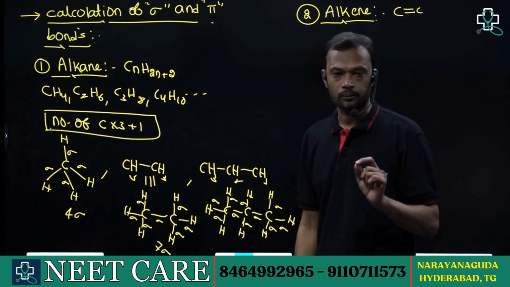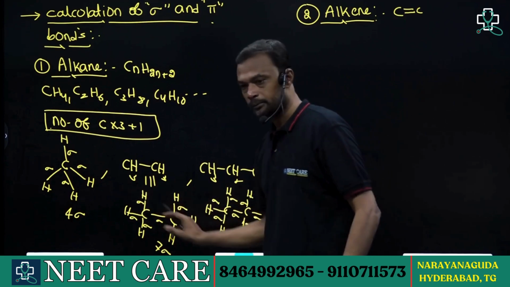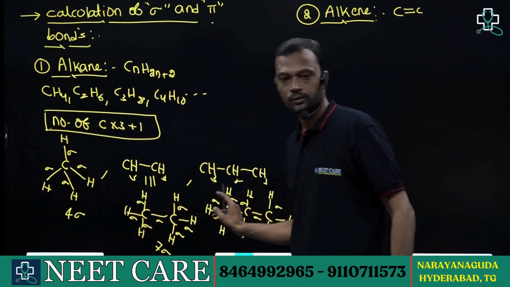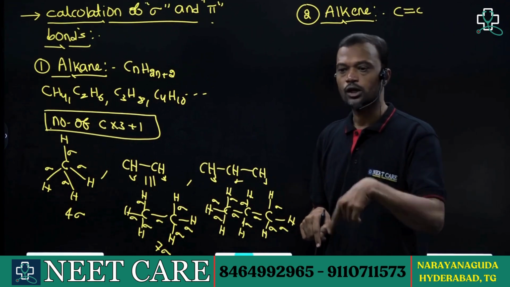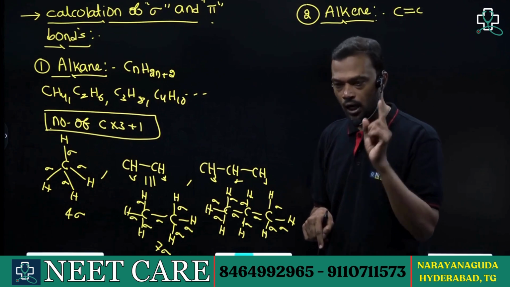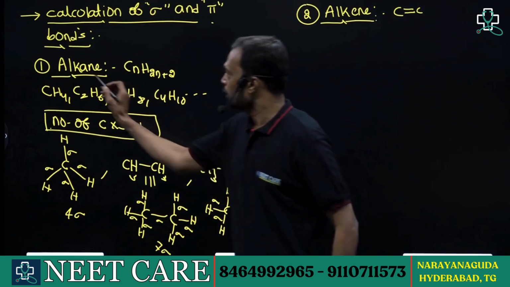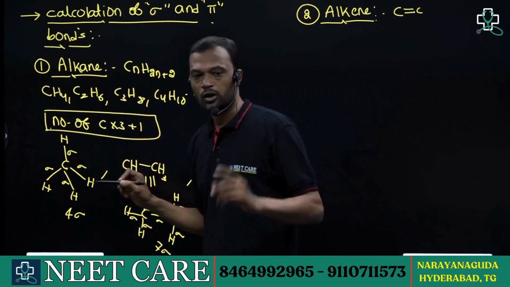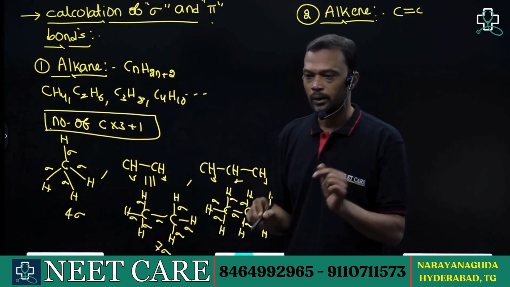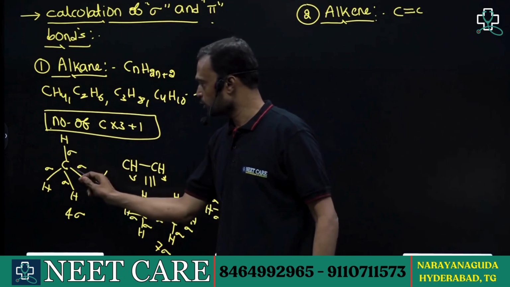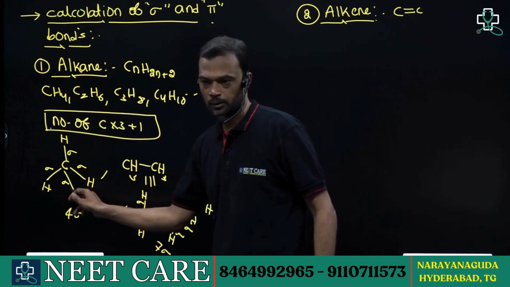It should be a hydrocarbon. It should not be a ring. It should be open chain. Is it open chain or ring? All are open chain. There is no ring formation. If it is open chain, if there is no double bond, if it is a hydrocarbon, then it is an alkane. What does it mean? Hydrocarbon means the molecule which carries only carbon and hydrogen. See, in this molecule, other than carbon and hydrogen, is any other element present? No. So it is a hydrocarbon.